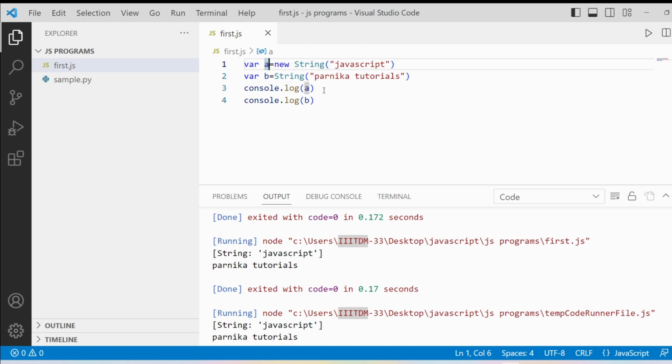In this video, I have discussed the arithmetic operators, assignment operators, comparison operators, logical operators, ternary operator, and then the typeof operator and instanceof operator. We are left with bitwise operators like bitwise AND, bitwise OR, bitwise NOT, left shift, and right shift. All these bitwise operators I will discuss in detail in the next video.